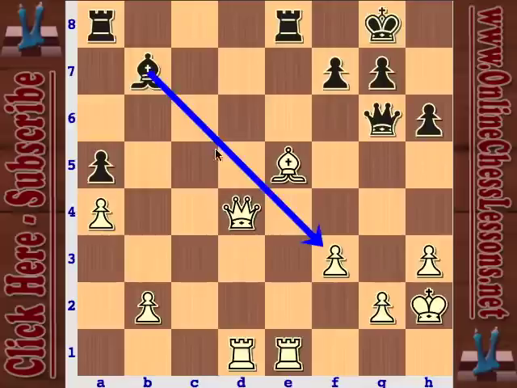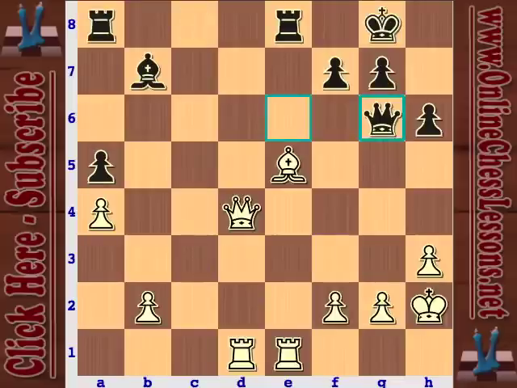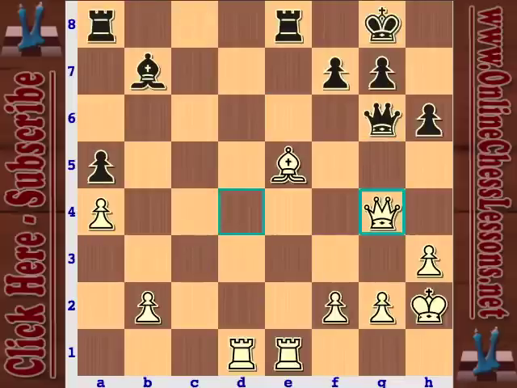Trying to blunt the bishop here. But maybe black is going to play something like rook c8 and rook c2. And the queen is covering that square as well. So this would be a little bit risky for white, quite frankly. So Carlsen, he just plays queen g4.